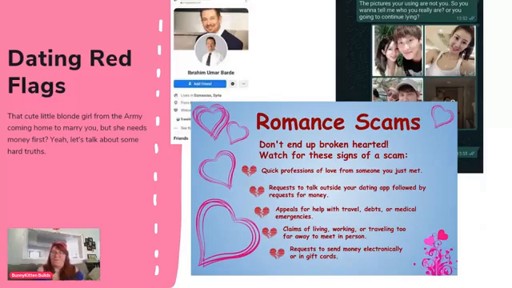You're going to find this too on your mobile gaming apps, your Words with Friends, or any of those things where you're playing with complete strangers. You will find people who are completely fake. And they will tell you that they're working overseas somewhere, and that they probably won't get back for another 3 years. But when they do, they're going to come straight to you and ask you to marry them, and you're going to walk down the aisle and live happily ever after. That's basically the story they're going to tell you. So if this has ever happened to you, hopefully you realize it's not real. If not, I'm really sorry to be the one to tell you that.